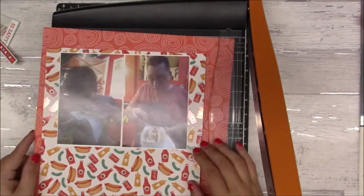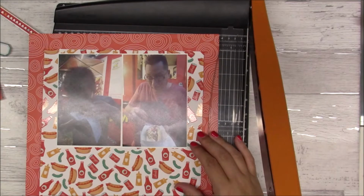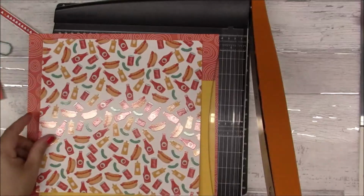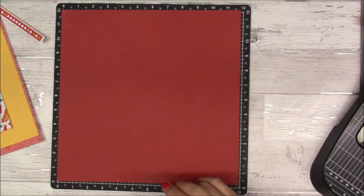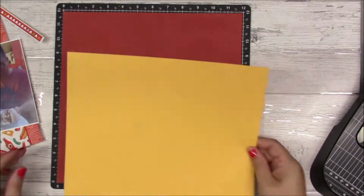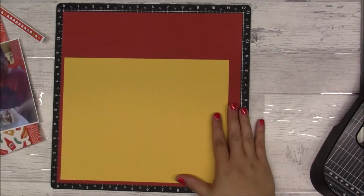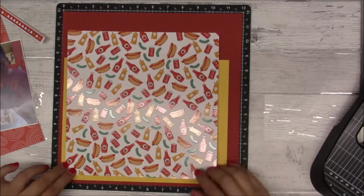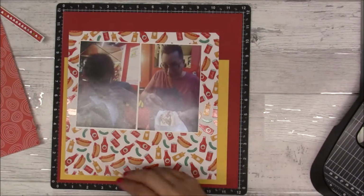So we went there, and if you know us at all, we love to eat. So yeah, we had to get something from the food trucks. My nephew Roman and my husband Tom each got hot dogs. They got the same one. They thought it was so super delicious. They loved it, loved it, loved it. So yeah, I decided to make a layout about it.